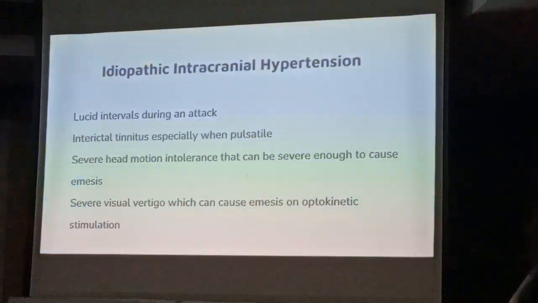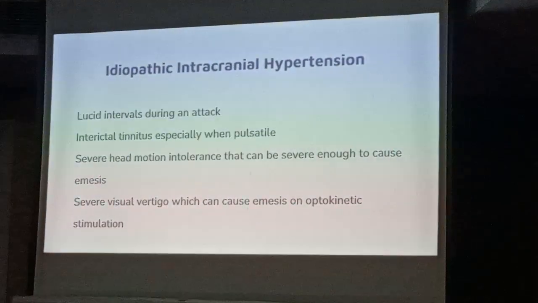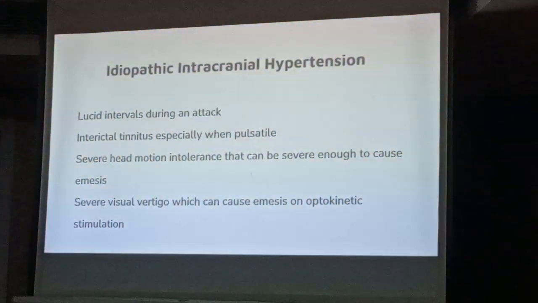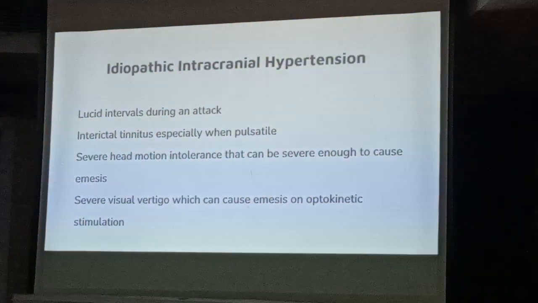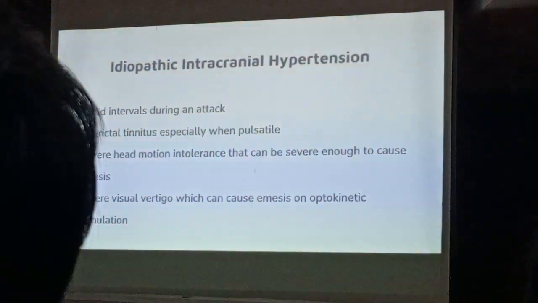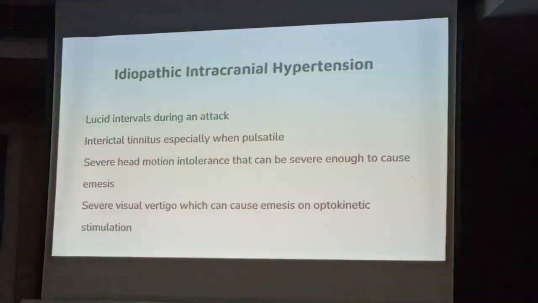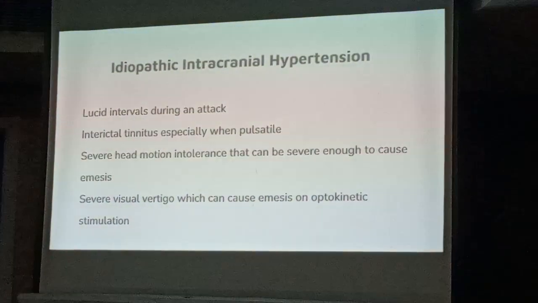Okay. Now coming to those 2 uncommon conditions in the first group, 3 main diagnoses, 2 uncommon. So keep your eyes open for idiopathic intracranial hypertension. This is not very uncommon. This is actually common, but it's underdiagnosed. When you have these patients coming with vertigo, ask them if they have pulsatile tinnitus. Interictal pulsatile tinnitus will suggest raised intracranial pressure.